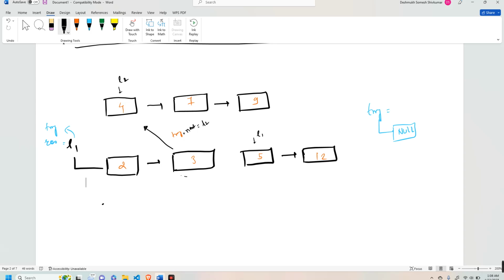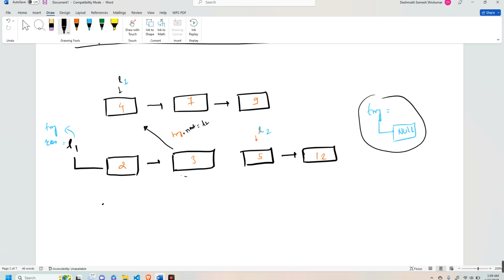Now we swap them. So L2 is pointing to this node and L1 is pointing to this node now. Now the temp becomes null. Fine.